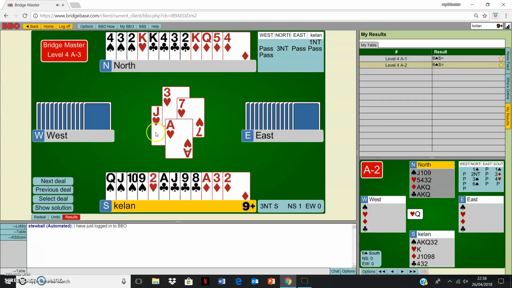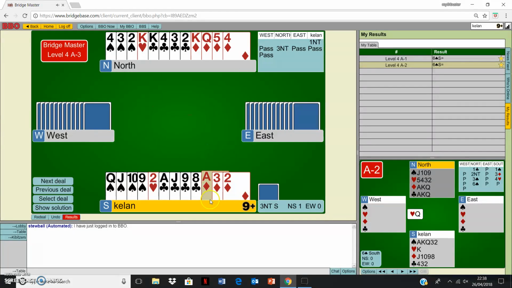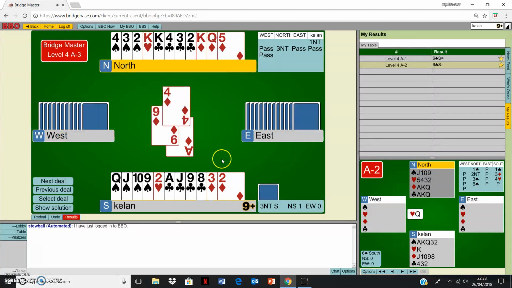Oh, I know what it is actually. I should be testing diamonds first. Yeah, that's what I should have done. I should have tested diamonds first, and then if diamonds aren't 3-3, I'll actually have to take a percentage line in the clubs. I think that's the difference. I should test diamonds first.